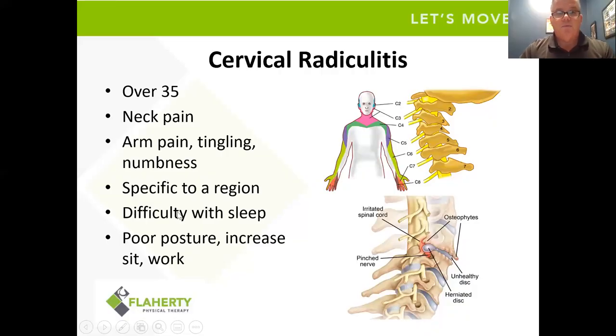The second problem we see is cervical radiculitis — a fancy term for nerves being pinched in the neck. You can see the vertebrae on the side, and these yellow strings are where the nerves exit out of the spine. Specific nerve levels go to specific areas down the arm. Sometimes an unhealthy disc compresses on the nerve and sends symptoms down an arm. As an example, C6 involves the part of the forearm and part of the thumb and pointing finger.